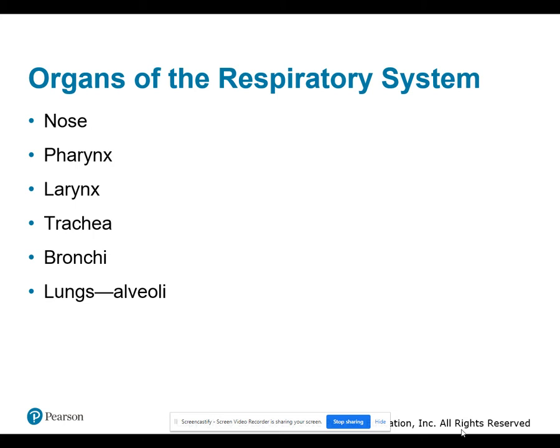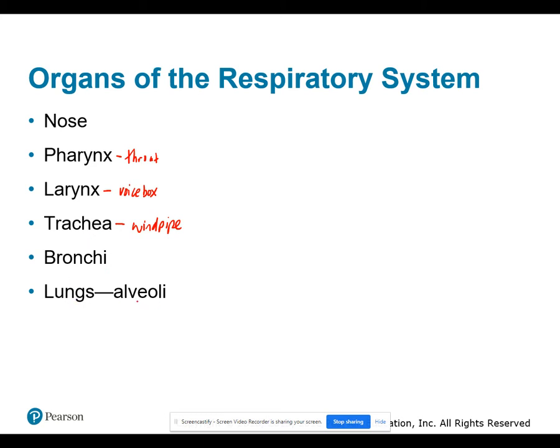From there, it's going to go to your pharynx, often known as your throat. So this is where you have your nasopharynx, oropharynx, and larynx. From there, it's going to go to your larynx, known as your voice box, because it helps with speech. There, it's going to travel down to your trachea, known as your windpipe. And then when you reach the end of your trachea, it splits into your left and right bronchi, which are just passageways that will eventually lead to your lungs.